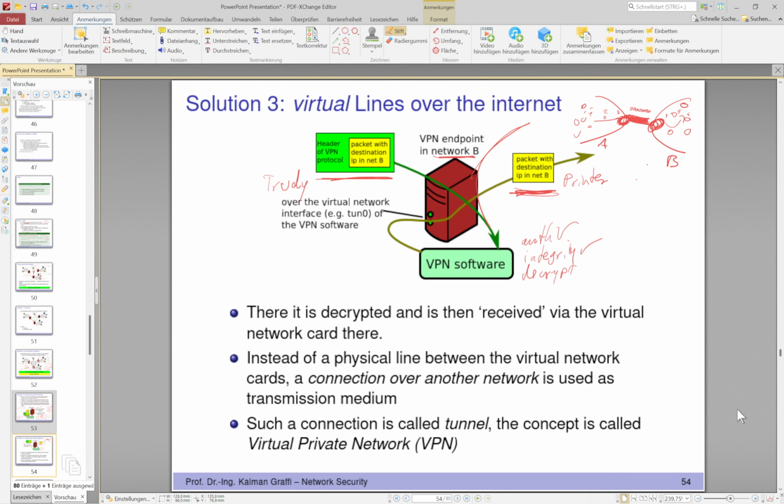It's really like a tunnel, where the messages are shipped from A to B and from B to A, back and forth. Both participants in the network, those in A as well as those in B, cannot identify whether there's a tunnel in between or not. For them, it's just regular, as if the network would be connected over these routers. They don't see anything in between.